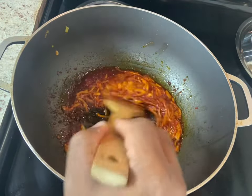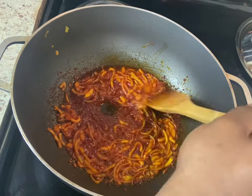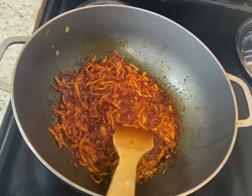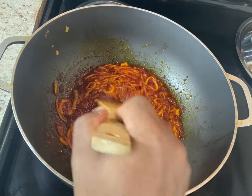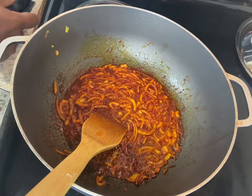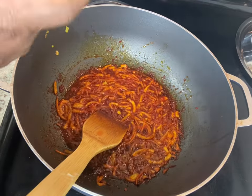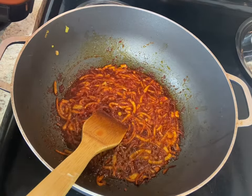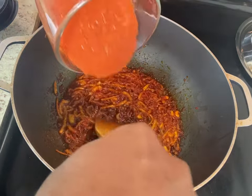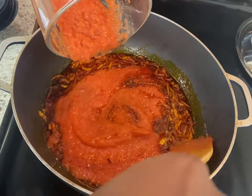Okay, as you can see, the tomato paste has taken to the oil, and it has completely taken to it. See when I pick it up, it just falls apart. All right, it's completely taken to the oil. Now what we're gonna do is we're gonna take our blended mixture. And remember, the blended mixture is the pepper, the tomato, onion, ginger, garlic, and I also added the smoked dry shrimp in here as well. And be careful you don't burn yourself.